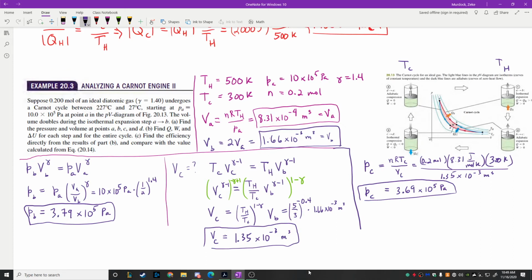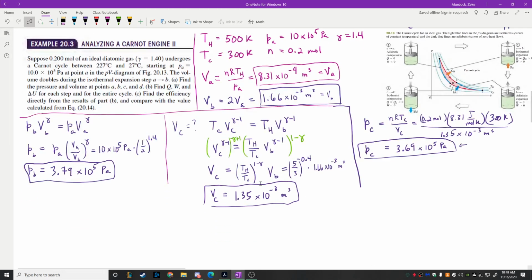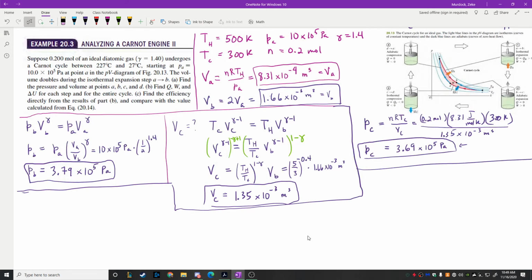And now all that's left to find are the pressure and the volume at point D. Man, this is a long problem. And we've just done part A so far. So let me know if anybody gets a different answer than this. I'm just going to keep chugging along here. So now we need to do D. Just box all these things in so we can clarify where we're doing work.